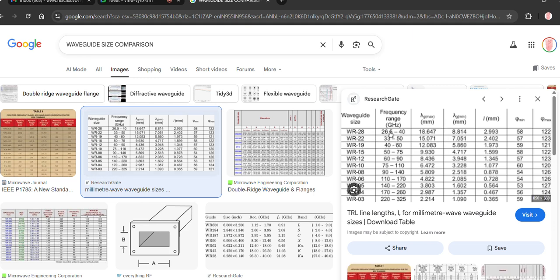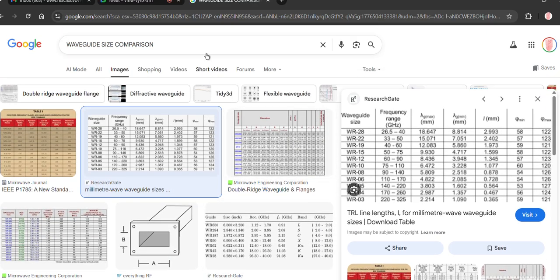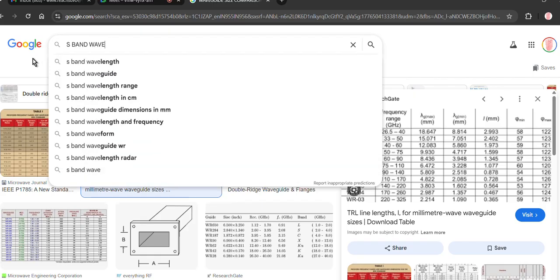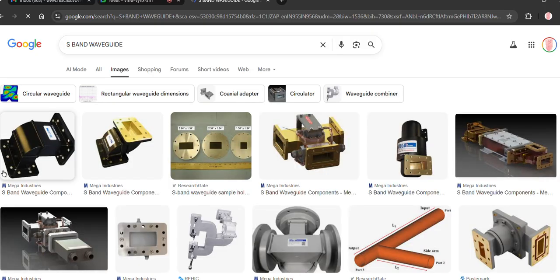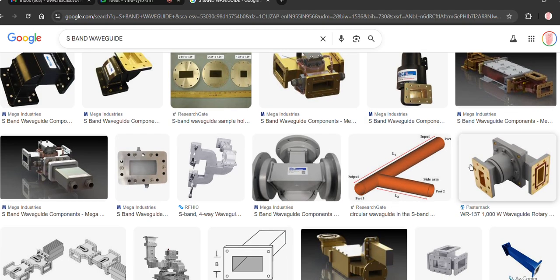At higher frequency, at 26 gigahertz, your waveguide dimensions are 18 mm by 8 mm. Whereas at higher frequencies, your waveguide dimensions are much smaller. So at lower frequency, such as S band, your waveguide size will be very, very big. You can get an idea about the structure. These are quite big structures.